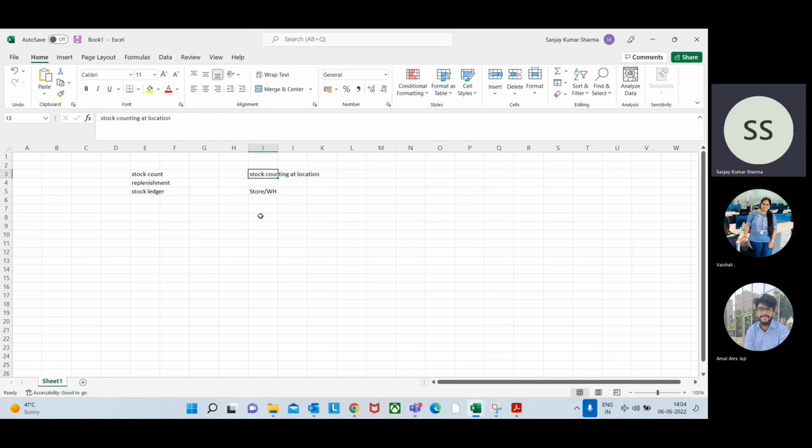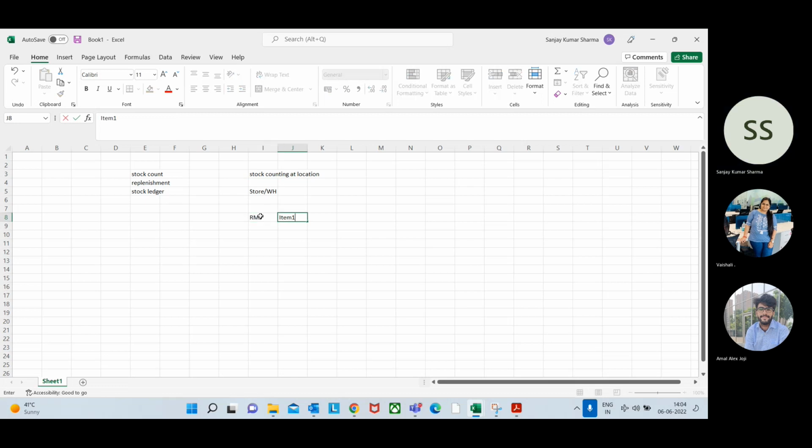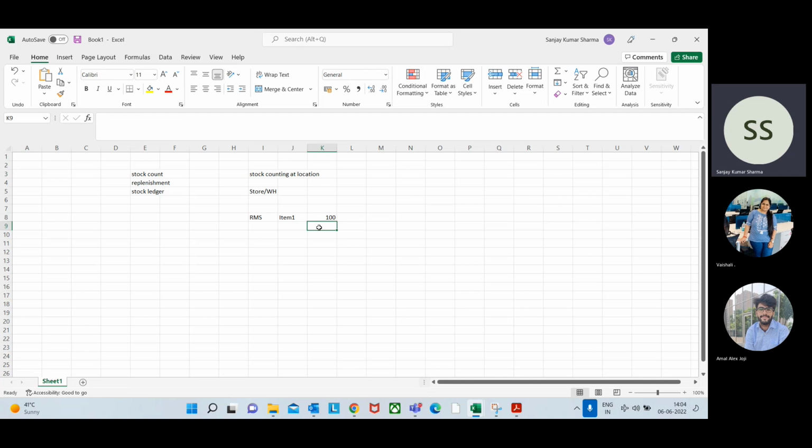Let's say RMS shows the quantity for item one as 100. There is a possibility that the system shows 100, but it might be 99 or 105 in the physical checkup. So the idea here is this 100 needs to be brought to 99 or 105. That's the correction we have to make.